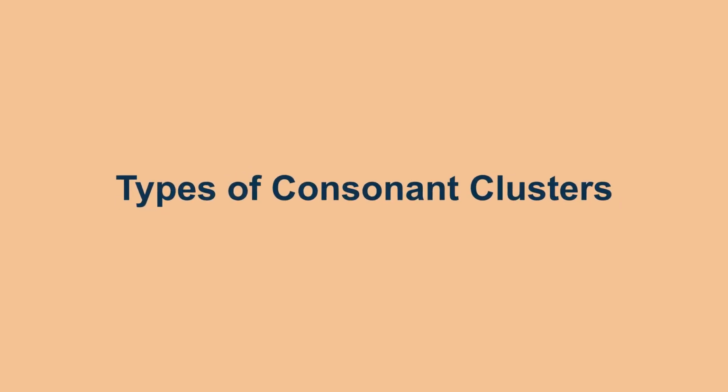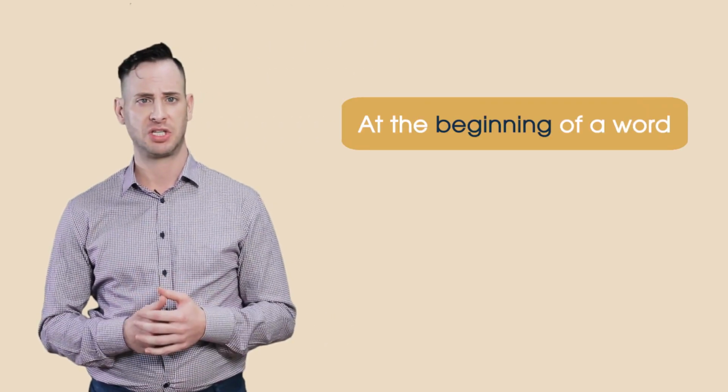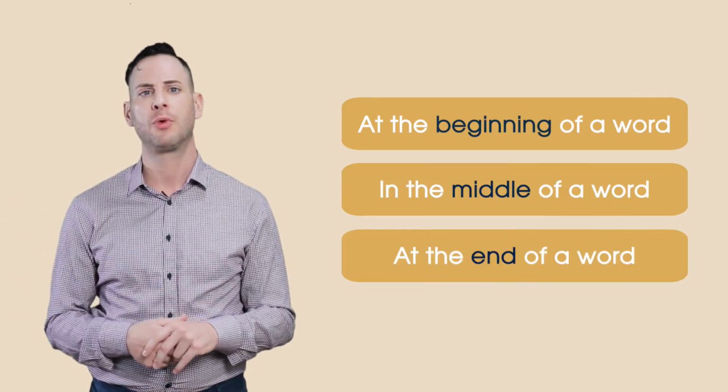And a better way to master the consonant clusters is to learn all types of consonant clusters and practice them. However, there are a lot of consonant clusters in English, so we're going to introduce you to some of the most popular types. Consonant clusters could range from 2 to 3 or more sounds being side by side in a word, and each of these could either happen at an initial position, in the middle, or the end of a word.